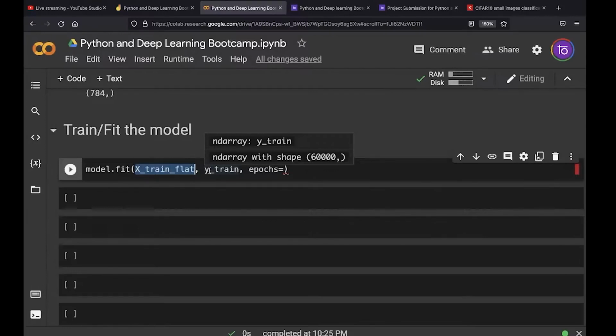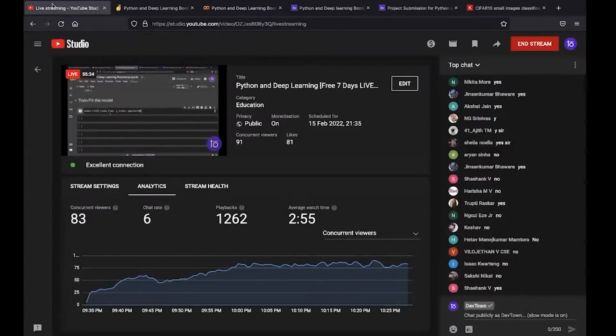But not at the extreme level. You cannot go with 1000 epochs to acquire 90% or 98%. No, right? At a certain point, your accuracy will start to decrease or will maintain consistency. Let's say, to save time, we are going to go with 10 epochs. Now when I run this, we will be able to see all the details on the first epoch, what was the accuracy, what was the loss and so on. You guys have to notice that as soon as the loss decreases, automatically accuracy increases.